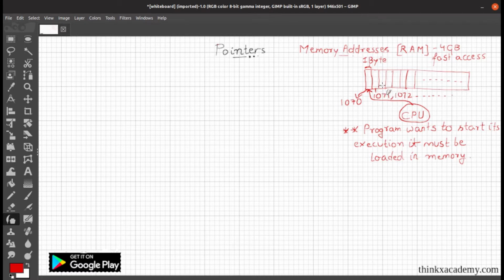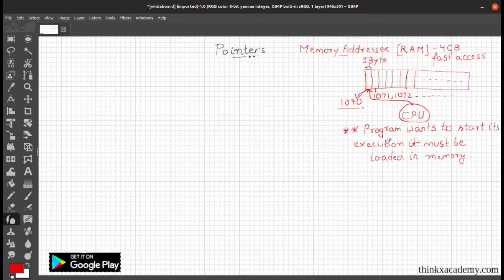We assign these memory addresses to the blocks because we are going to store the variables and our code in memory, and the CPU will access the data inside these blocks using these memory addresses.